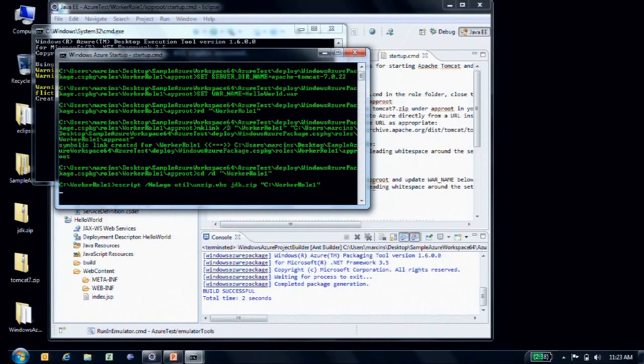As the deployment is taking place, I can watch the startup steps from my startup script in real time. That way I can see if something goes wrong in my startup logic.